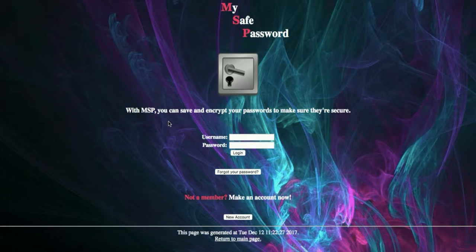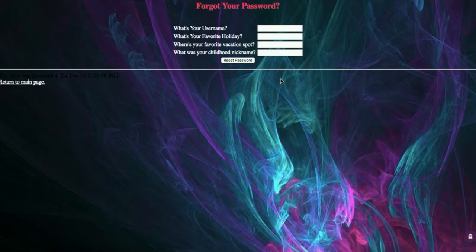Let's say that David Ortiz forgets his password. Since I've decided to internally hash the user account's password within the Python code, the password is not retrievable. And in order to log in, if the password is forgotten, they must answer the security questions that they provided when creating the new account.